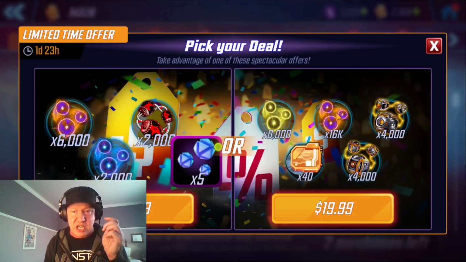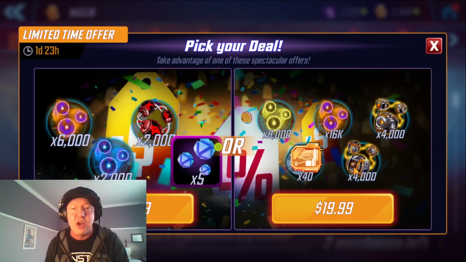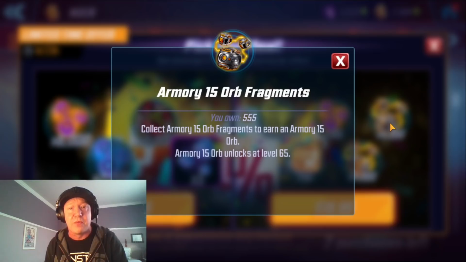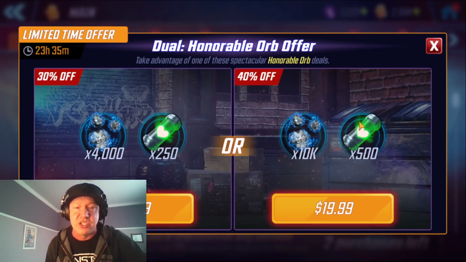4 gold orbs I value at $8. 8 training materials orbs I value at $1.50 a piece, so that's almost $12. And so right there, these two add up to $20 US. And then we've got bonus training materials, and then we have Armory 14 fragments, which has value. I don't place a high value on those orbs, probably 25 cents to 50 cents, because there's just not a lot of stuff in there, but they are helpful. And then Armory 15s, there is value on these orbs. So if you need training materials more than gold, I'm going to say that this is an offer that makes sense as far as my wonky boomer valuations go.